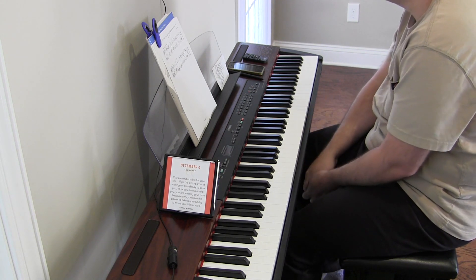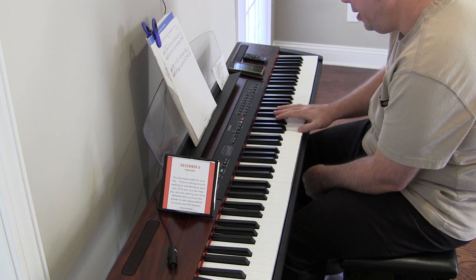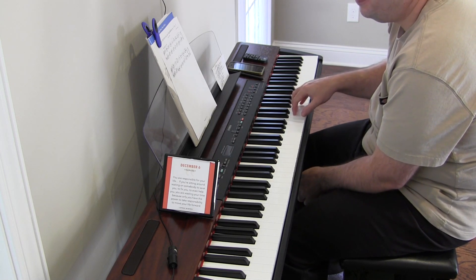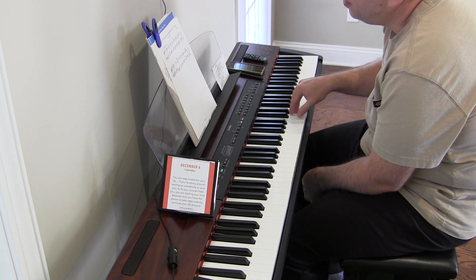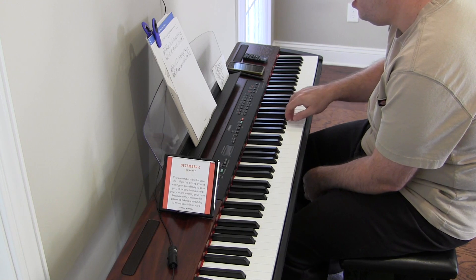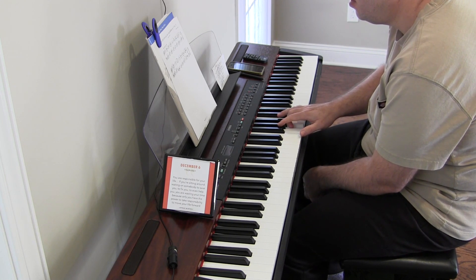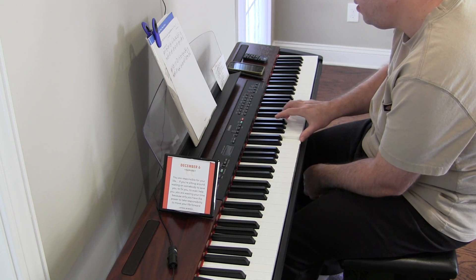Okay, I'm not anywhere near the right spot. So if this is middle C, then G — we've got to be way up here. The beginning is always slow, and this might be embarrassing if I actually do decide to share it on Reddit. Let me see... C, B, D, C, A — and then E, E, back to C.